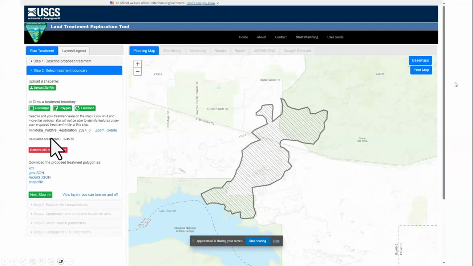Step 2 of the tool allows you to create a polygon, which you can do 3 different ways, or you can upload a zipped shapefile. I drew this polygon initially and saved it as a shapefile, and if you need to run it through again or send it to a colleague, you can upload the shape that you created in the tool itself. The rest of the presentation is actually going to be video clips that show live action going on with the website.